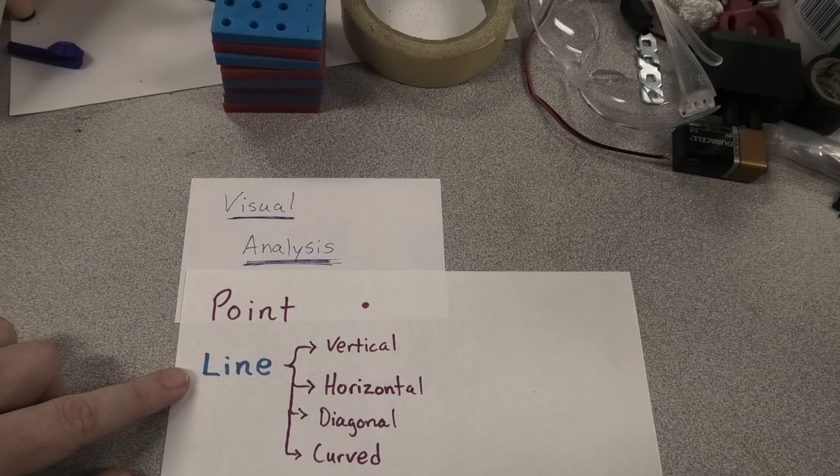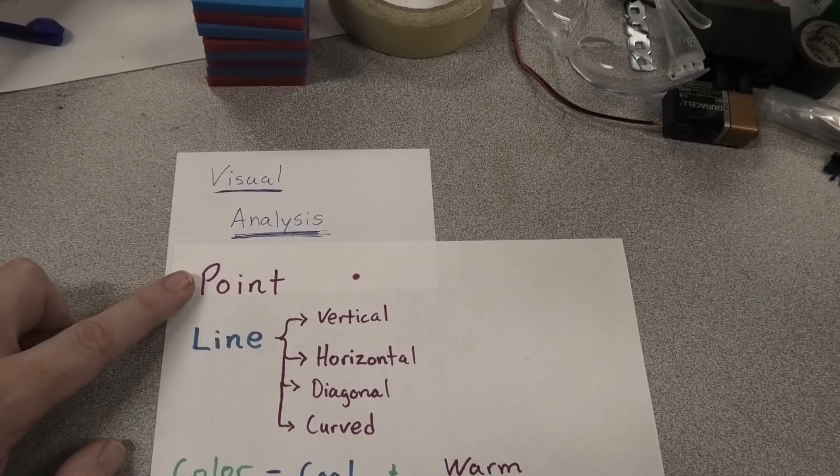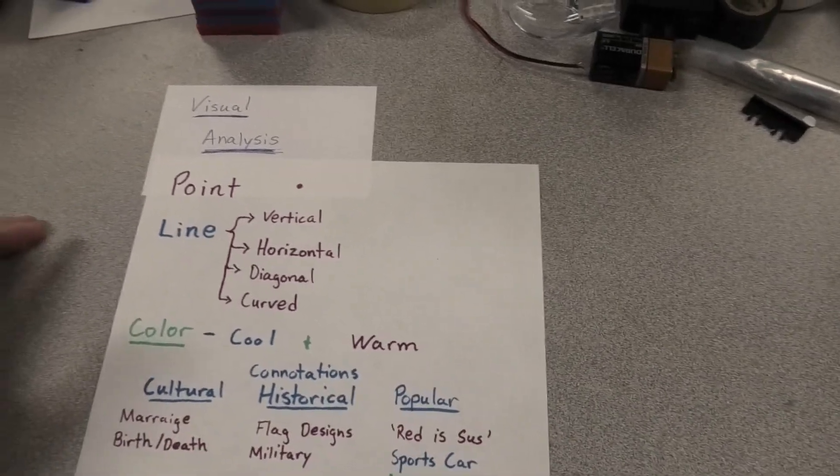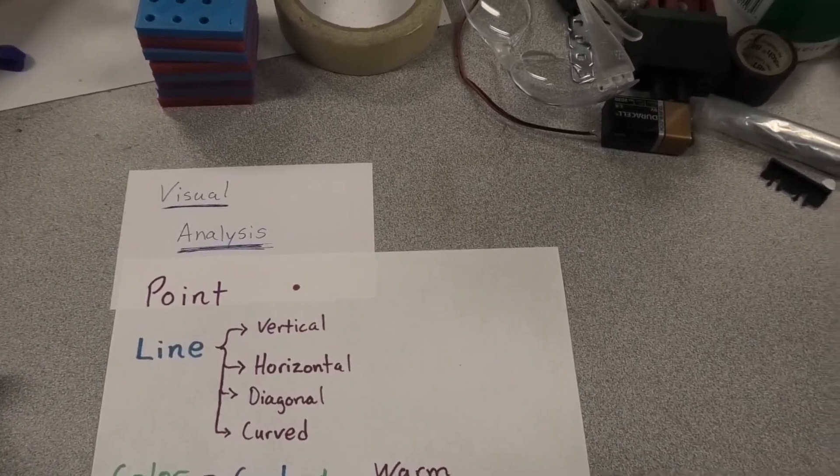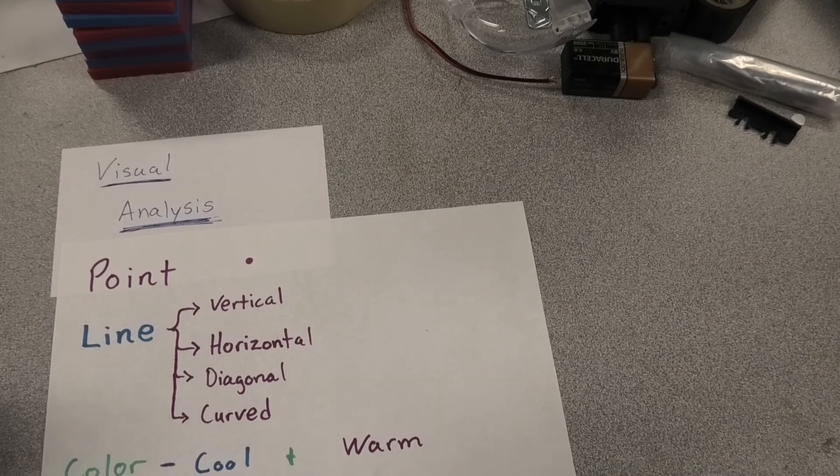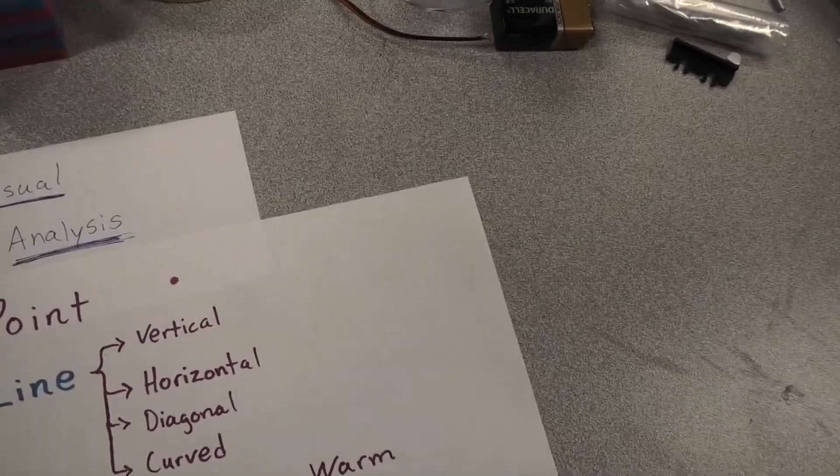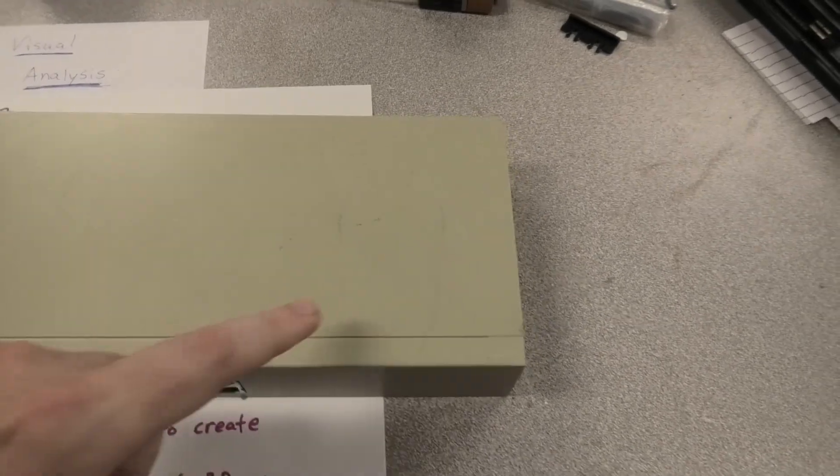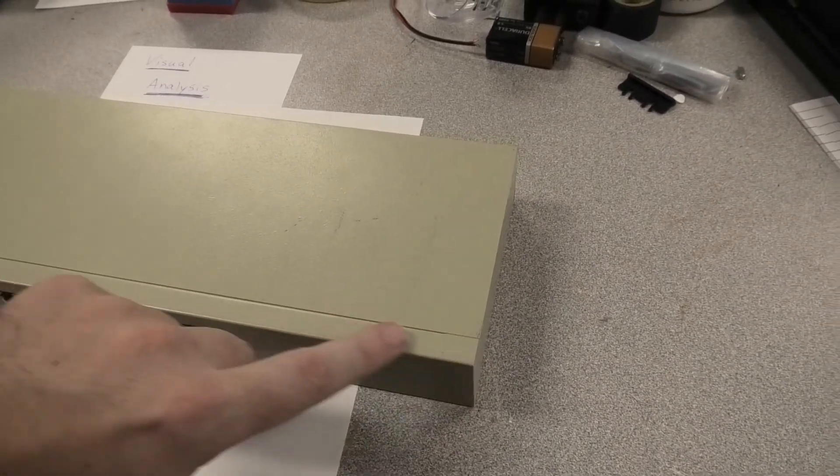You know, triangles, circles, squares, all of that different stuff. So points in general for an object are places that are interesting, like specific points about that object itself, and one of the easiest ways to find points is to look at objects that have lines that intersect with each other.